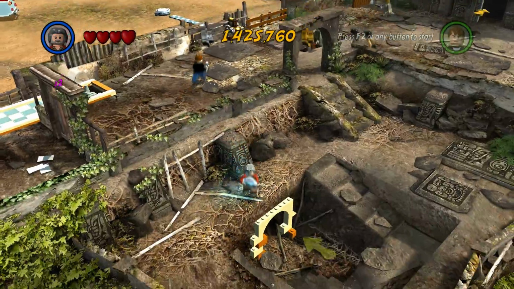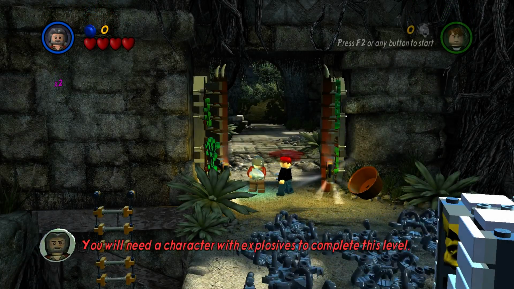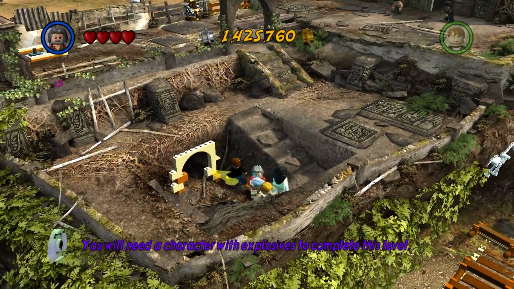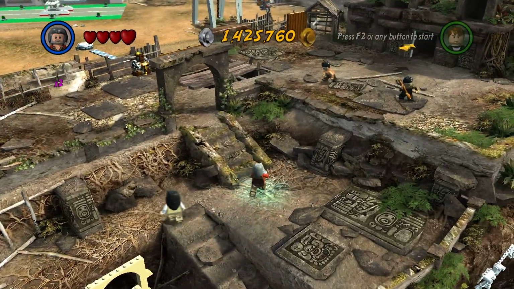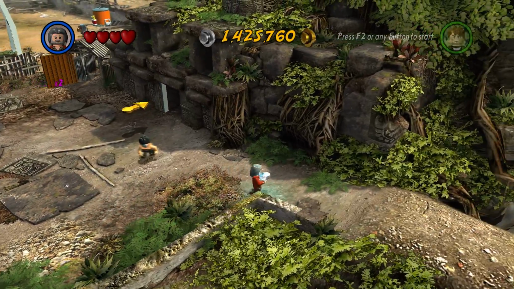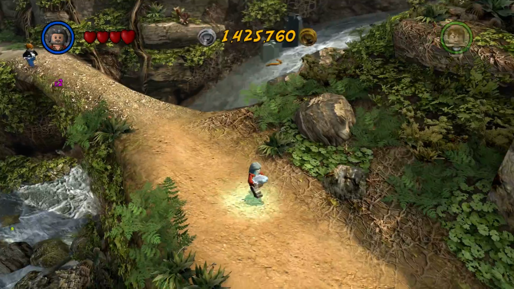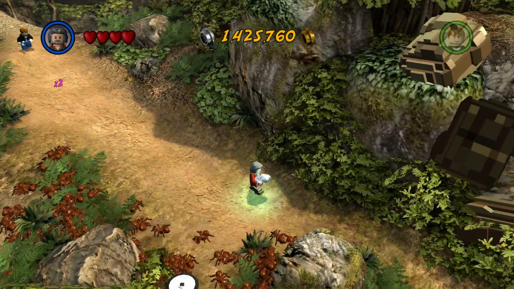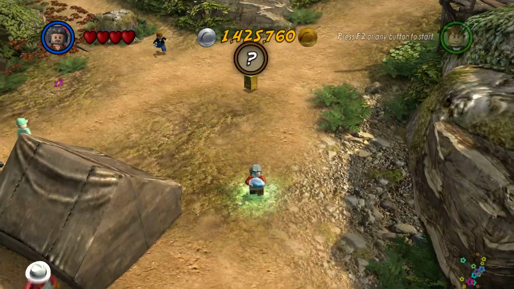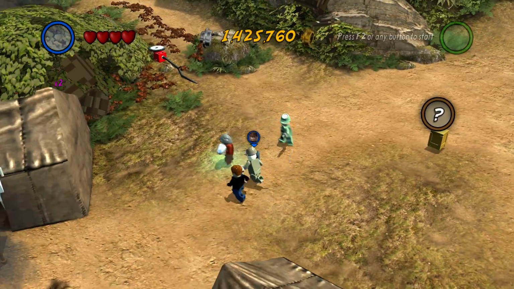Ooh, did we not do this one? You need a character with explosives. Okay, so find the explosives guy, do this level, and do the other level, and we should have all the gold bricks to do the super level, and then maybe from that point we can also go back to the warehouse and use the warehouse level selects to try and get the score multipliers. Yeah, you have explosives, so you're not a problem.